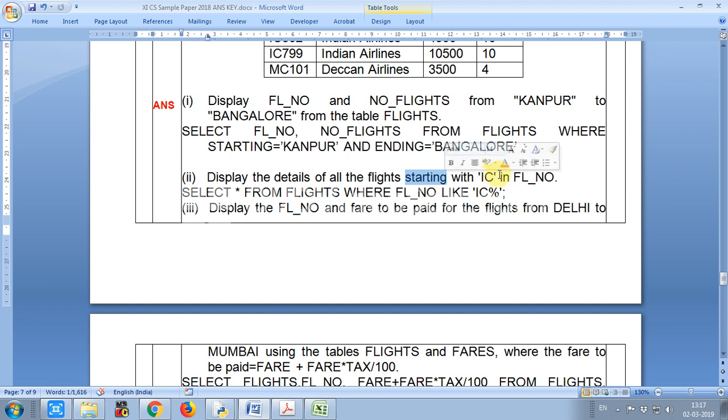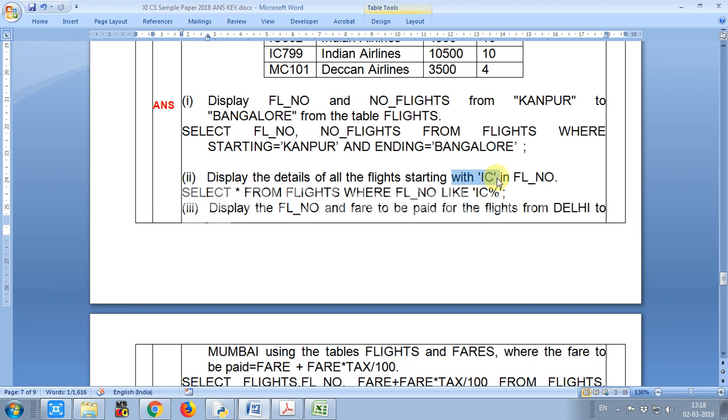You know very well that if you want to do such kind of checking in a string, that it starts with IC, the first two letters should be IC, and after IC there could be anything. Percentage represents anything, or nothing also. So it will be true for this, because it starts with IC, and after that percentage means it can be anything like 799, or 302, it can be anything after IC like 899, or it could be just nothing, like just IC also.